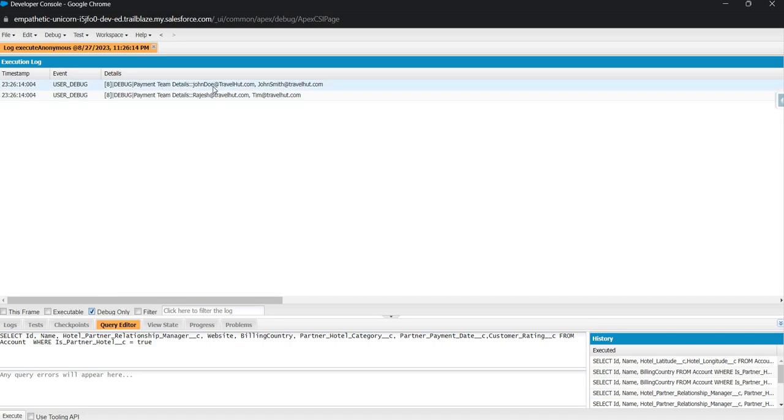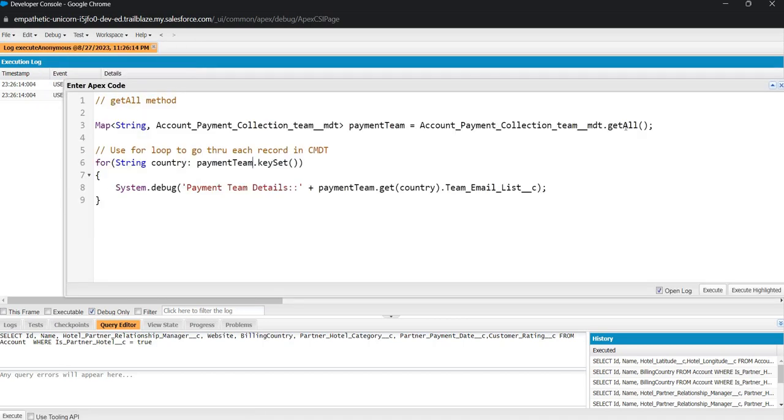There are two records, India and USA. For both the records, the respective team members list has just got printed, isn't it? So this is how you can use get all, which eventually returns a map collection of all the records, right?